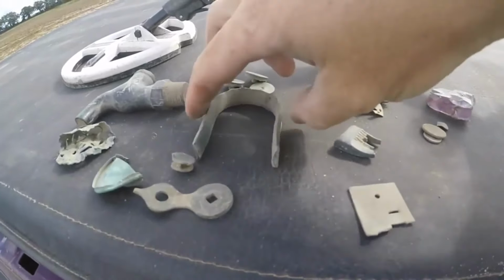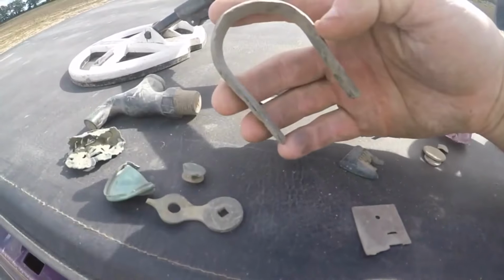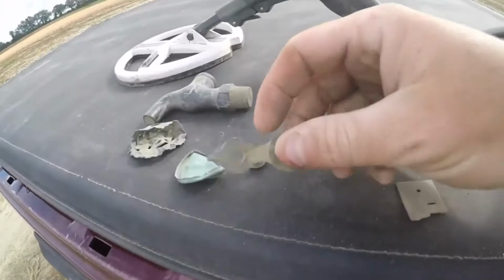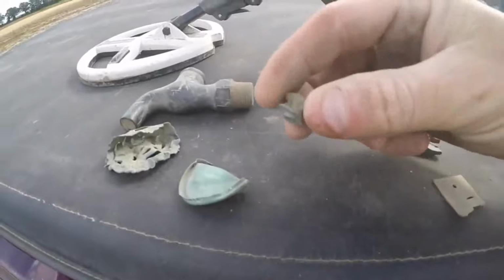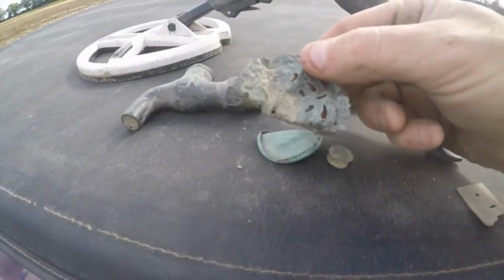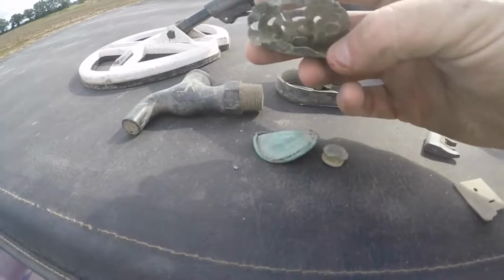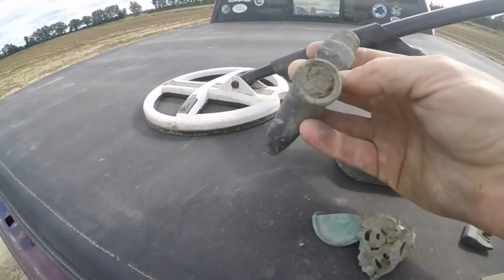Three shotgun shell caps. This interesting doodad, I thought it could have been a civilian spur, but I don't think that's what it is. I think it's just a big old hunk of brass off of something. Your guess is as good as mine. Got the really cool clock pendulum there. I thought that was pretty interesting. We'll stick that over here with the clock parts. Got the rivet, got the compact back, got the super decorative furniture decor piece here. I'll try to get that straightened out at home and see if we can get a little better detail off of it, and I'll post a pic of that at the end. And then the big old whomping brass spigot there.